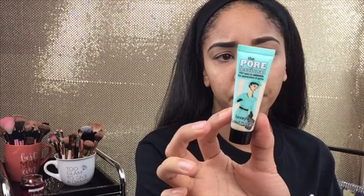Let's just pat that into our face as well. Usually I do my eyeshadow first, but today I want to try doing my foundation first and then do my eyeshadow — just try a different pattern. I'm also trying a pore minimizer as a first impression, rubbing it right here on the nose and forehead. It kind of smooths it out — I like that. That might be a go-to.